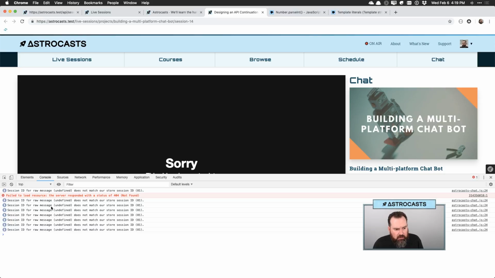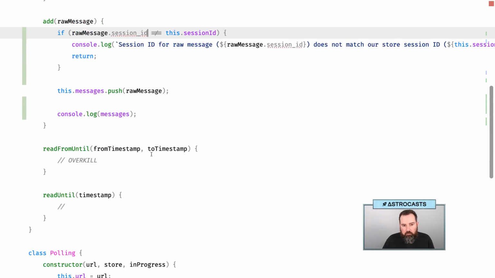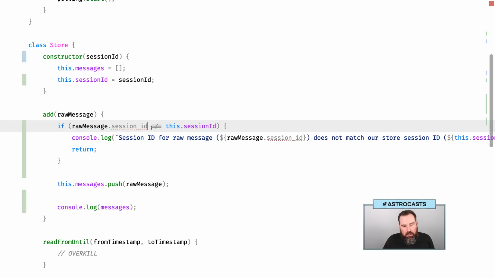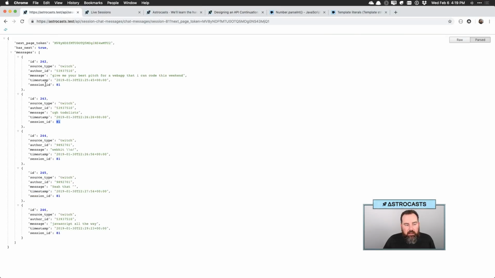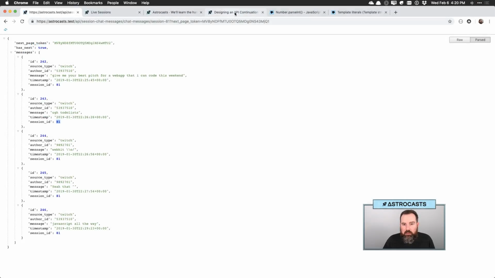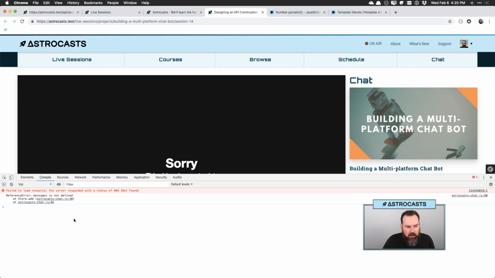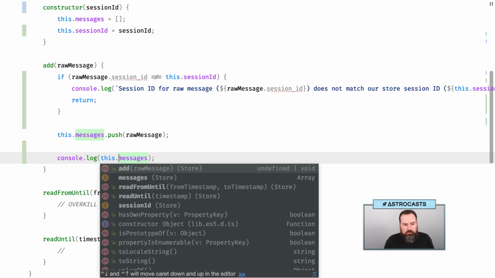Oh yeah, so session ID for the raw message is undefined. Okay, so I think this is the problem. It's one thing that kind of bugs me both with Twig and some of the JSON stuff, that oftentimes I see data coming in like this, but the actual camel case stuff is being used for the object itself. So I do this pretty frequently, get these wrong like that. Okay, messages not defined. All right, there we go.